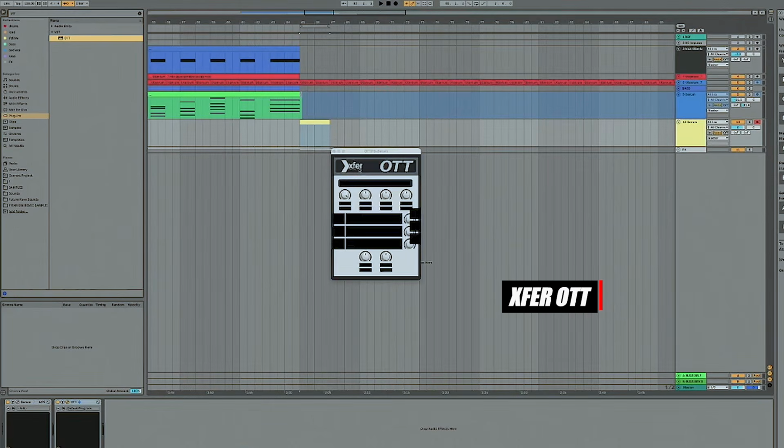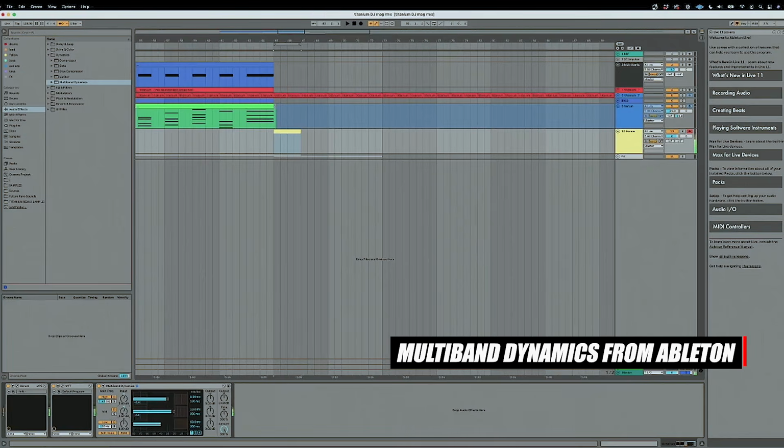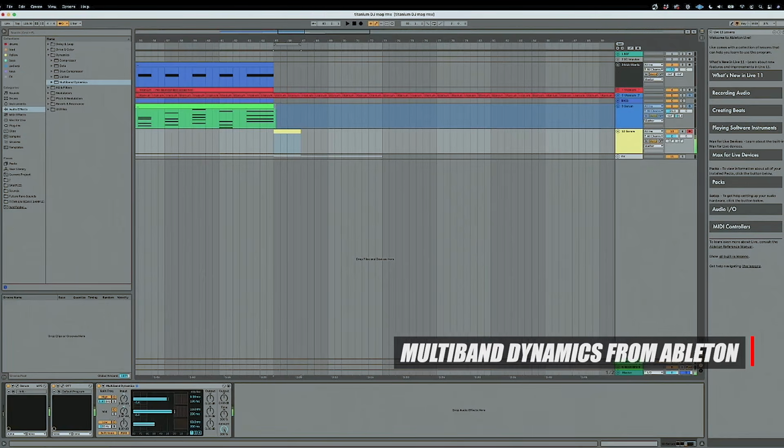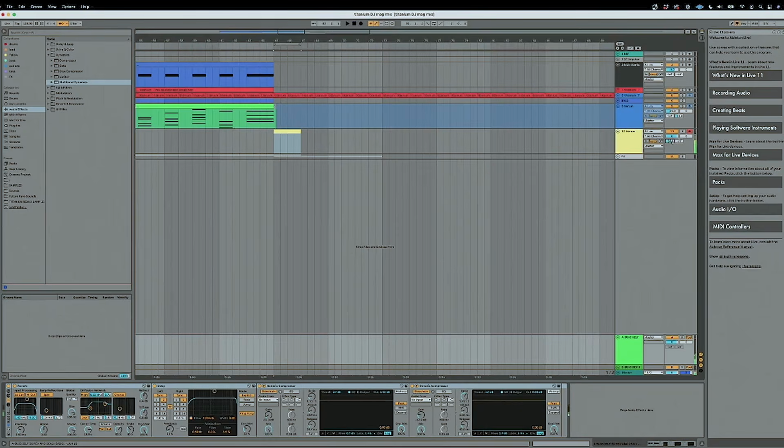Okay, not bad. Let's put a multi-compressor on this. Actually, let's try OTT on this one. Yeah, I like it like that. I can make it even crazier. And now the main thing, really, I'm sending this to a bus.